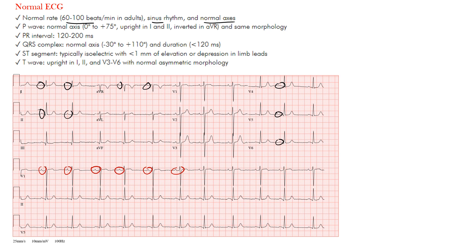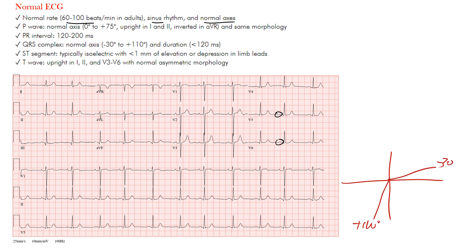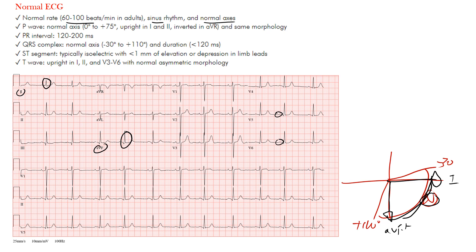In terms of the normal axes: the ventricular axis in an adult patient should be between negative 30 and positive 110 degrees — this area is normal. Looking here, lead one is upright and positive, so lead one sits here pointing toward lead one. Lead aVF is down here and positive, so our axis lies somewhere within that normal range. I'm not going to go through every step in finding axes because we have separate lectures on how to determine axis, rate, and so forth.